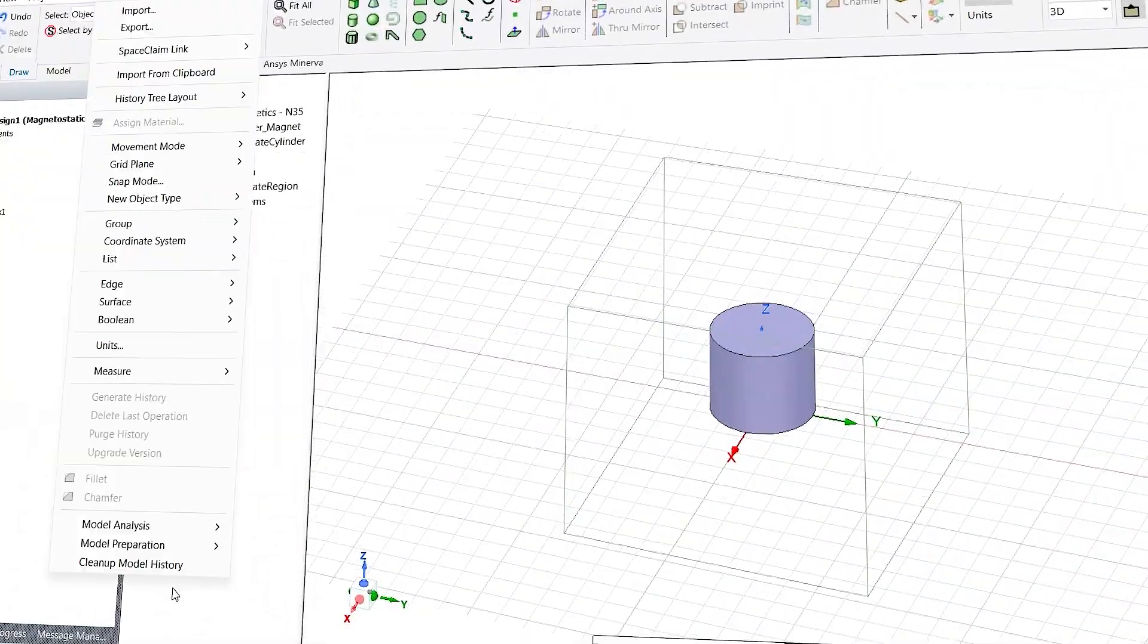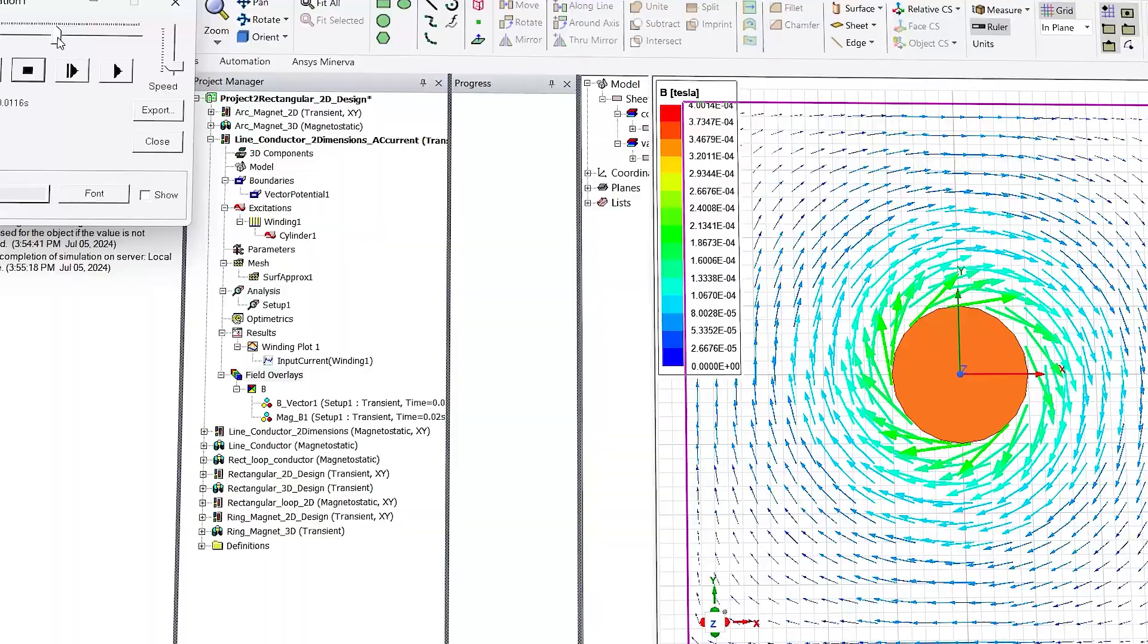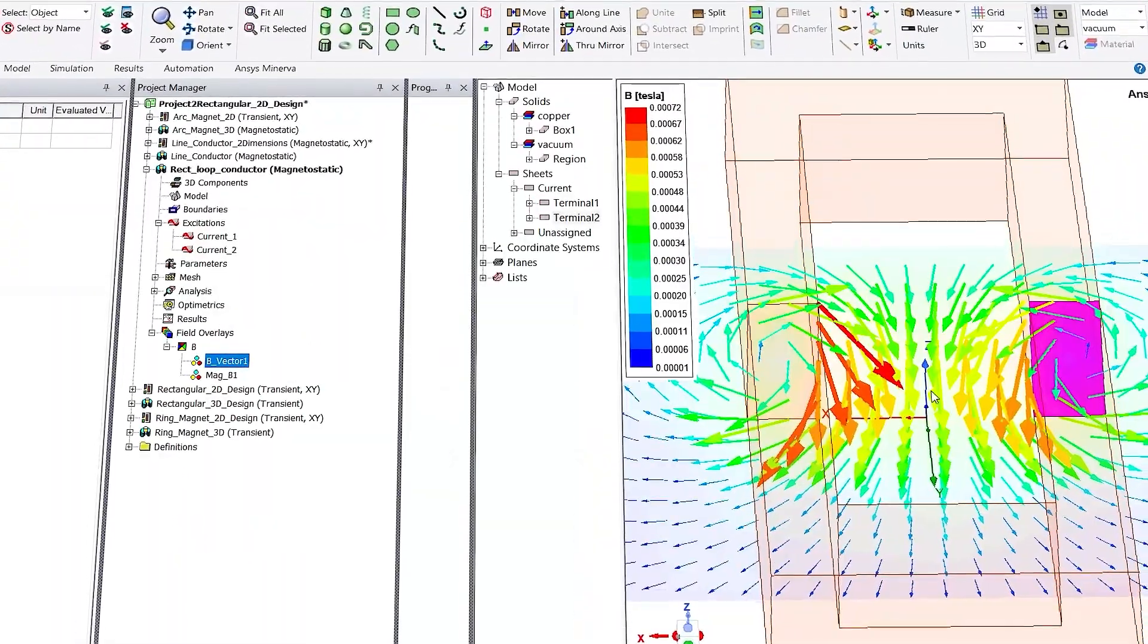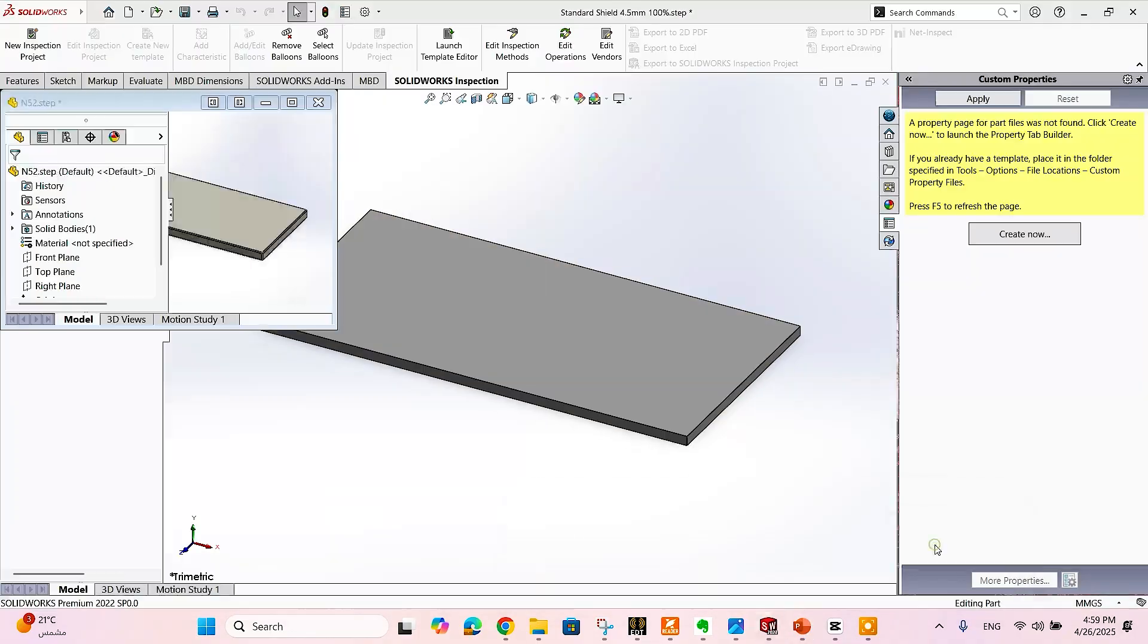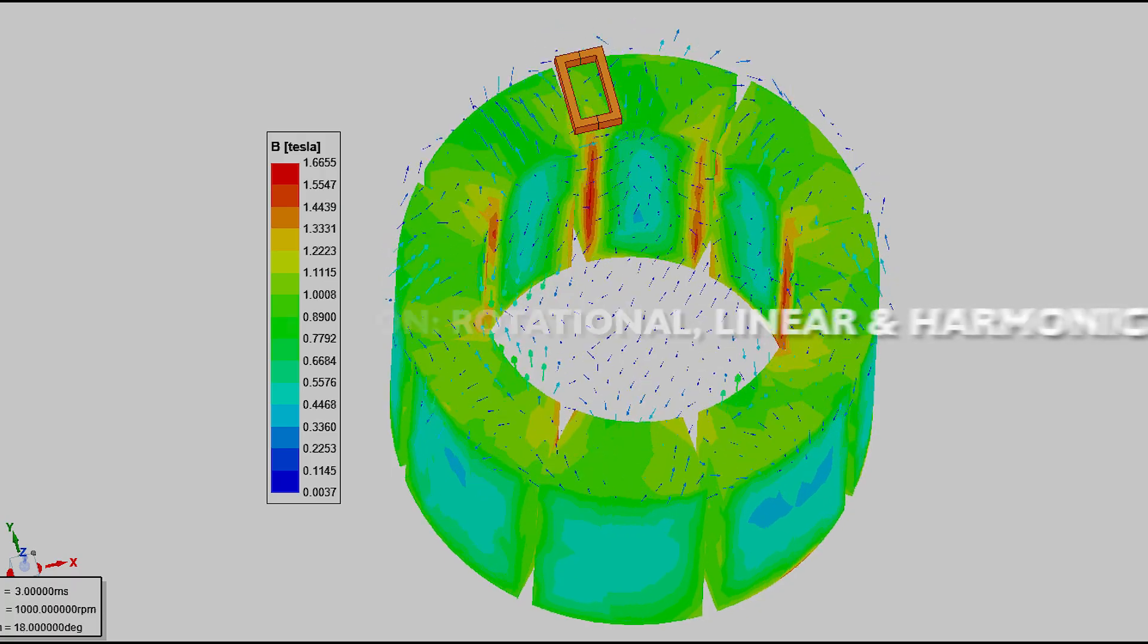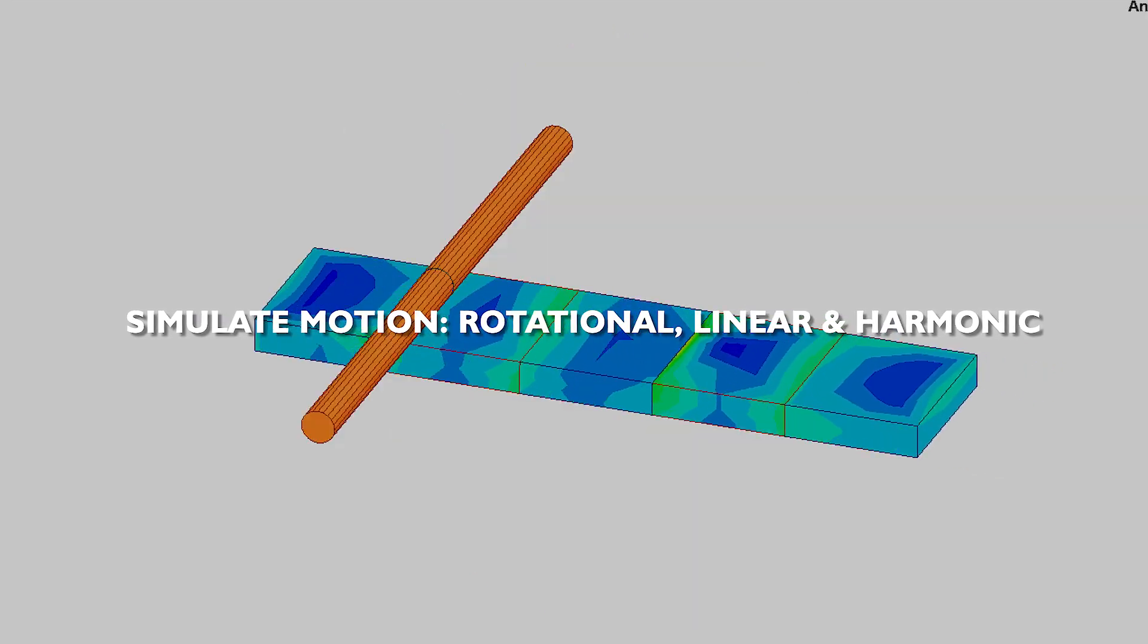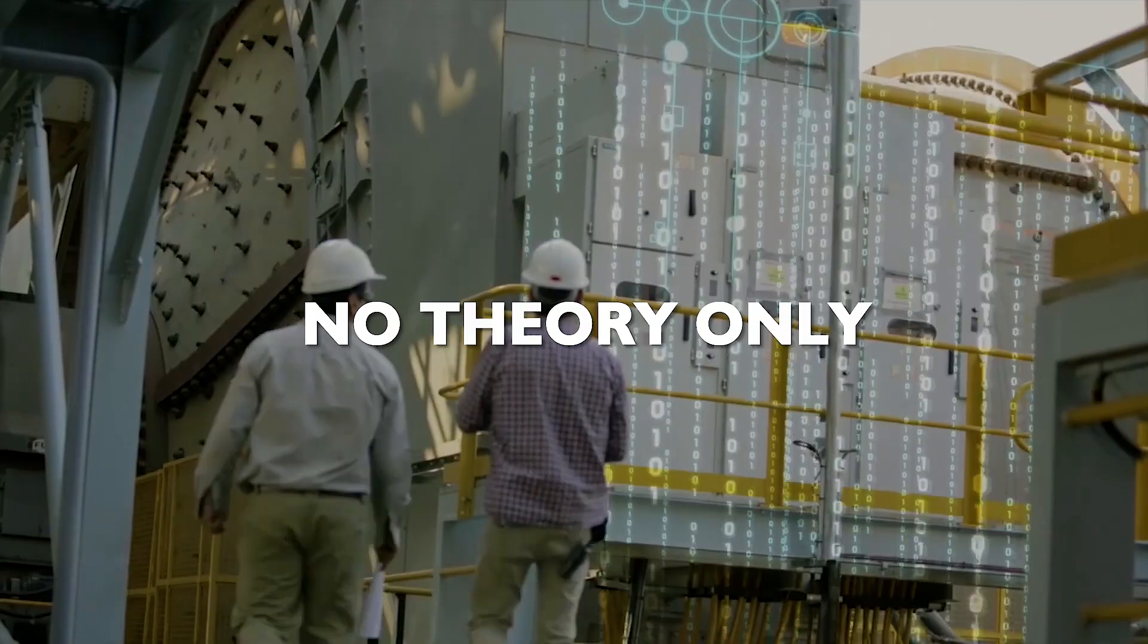From creating your first cylindrical magnet to analyzing magnetic field lines, designing and simulating electromagnetic coils, building transformers, magnetic shields, and analyzing different motion-based systems such as rotational motion, linear motion, and even simple harmonic motion. You won't just learn theory.